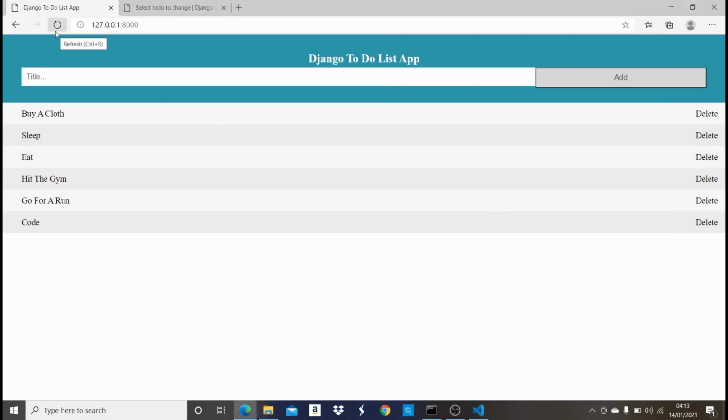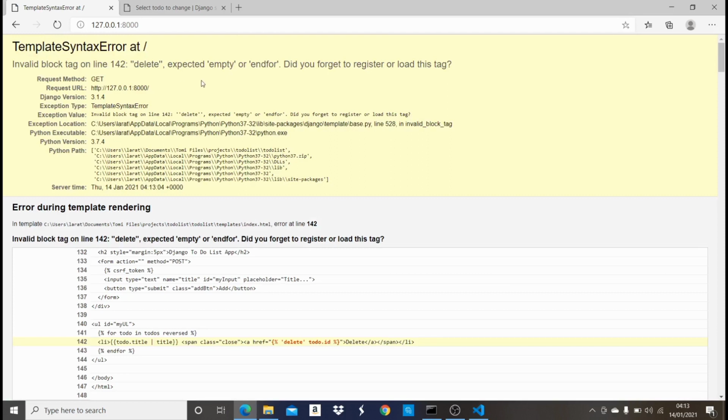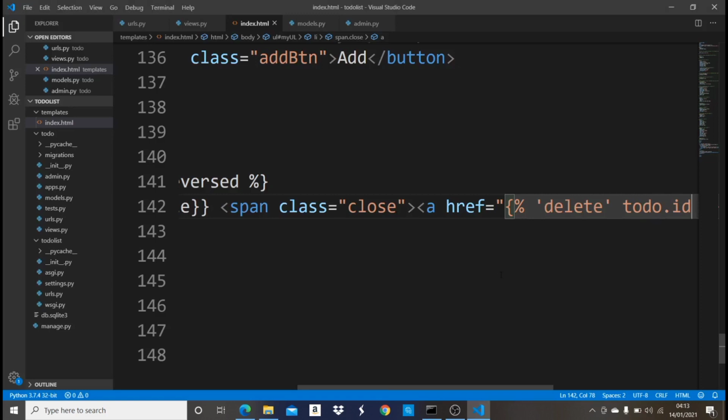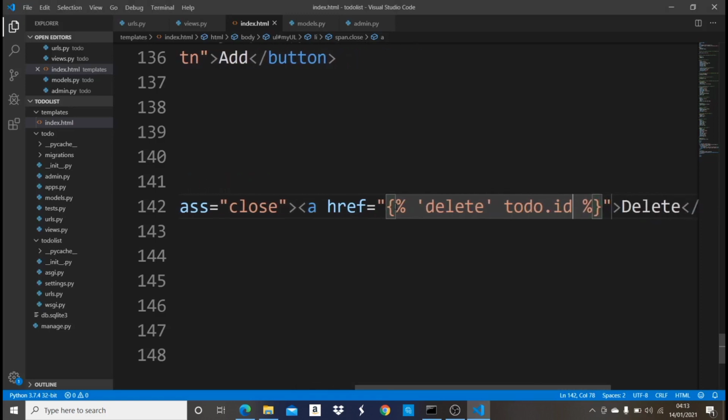So let's come back here, refresh. Okay, it says invalid right here. So the reason why it's invalid is because it says delete expected empty or endfor. Did you forget to load this tag? So what we just need to do is come here. If I shift to this side, you guys can see that the error is coming from right here.